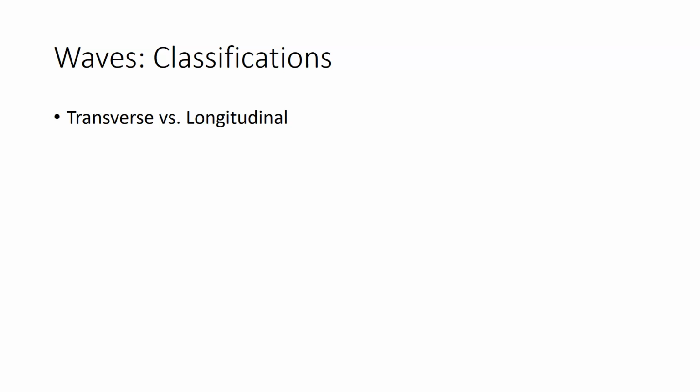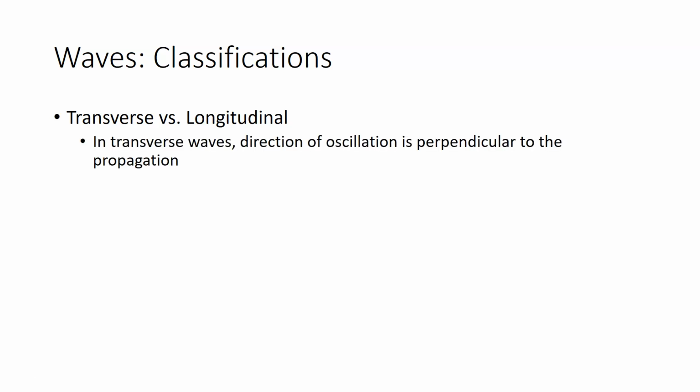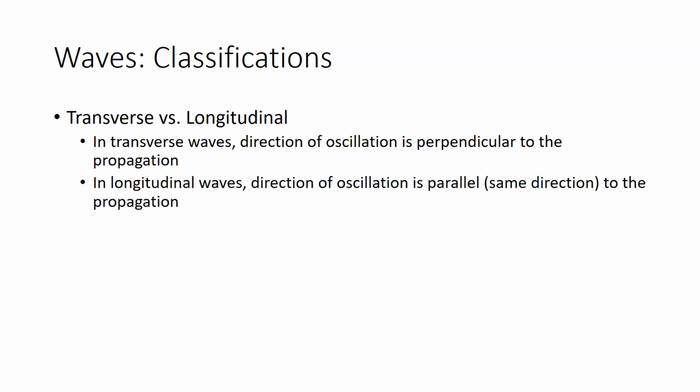Transverse and longitudinal is really about the direction between the propagation and the oscillation. So I'll show a video of this, but in transverse waves, the direction of oscillation is perpendicular. Trans, transverse, perpendicular to the propagation. Sometimes people think of waves as transverse waves, like when they first picture a wave. However, longitudinal waves are just as legitimate, and in this case, the direction of the oscillation is parallel to the propagation. Really important, you can create both of these on a spring wave.